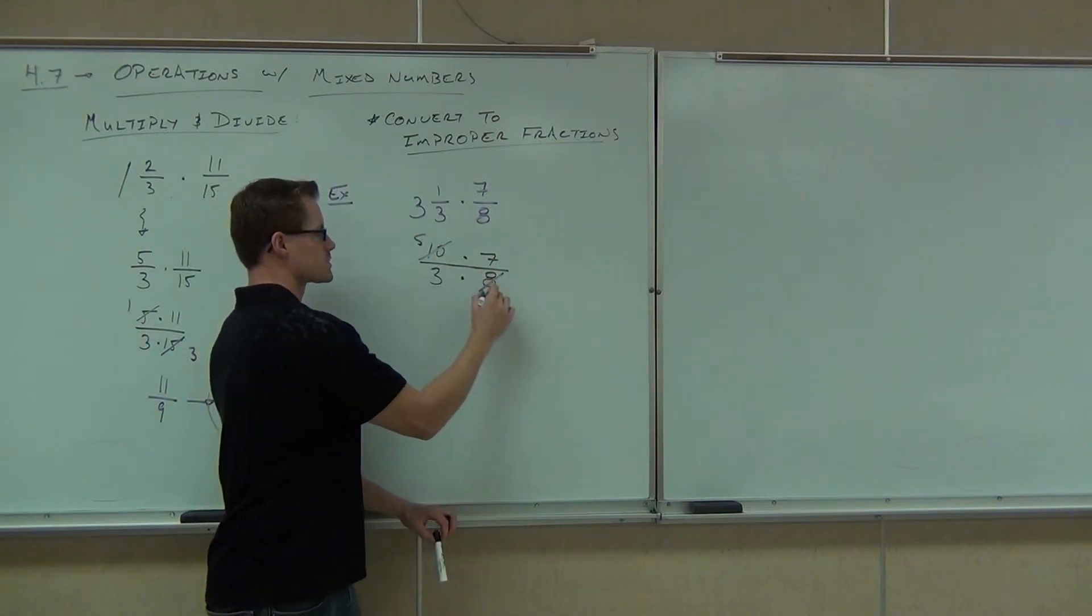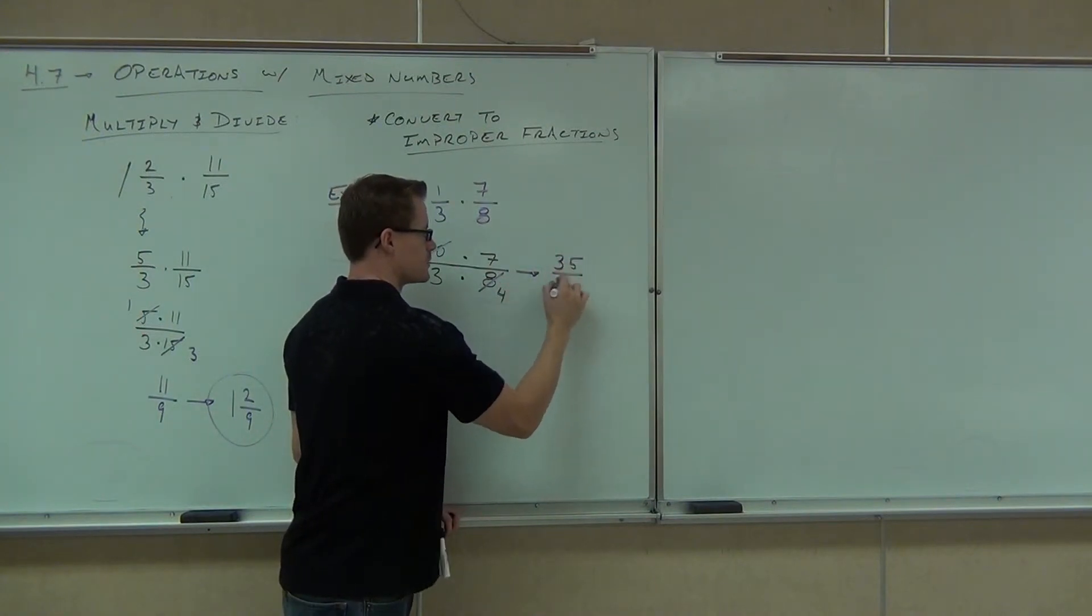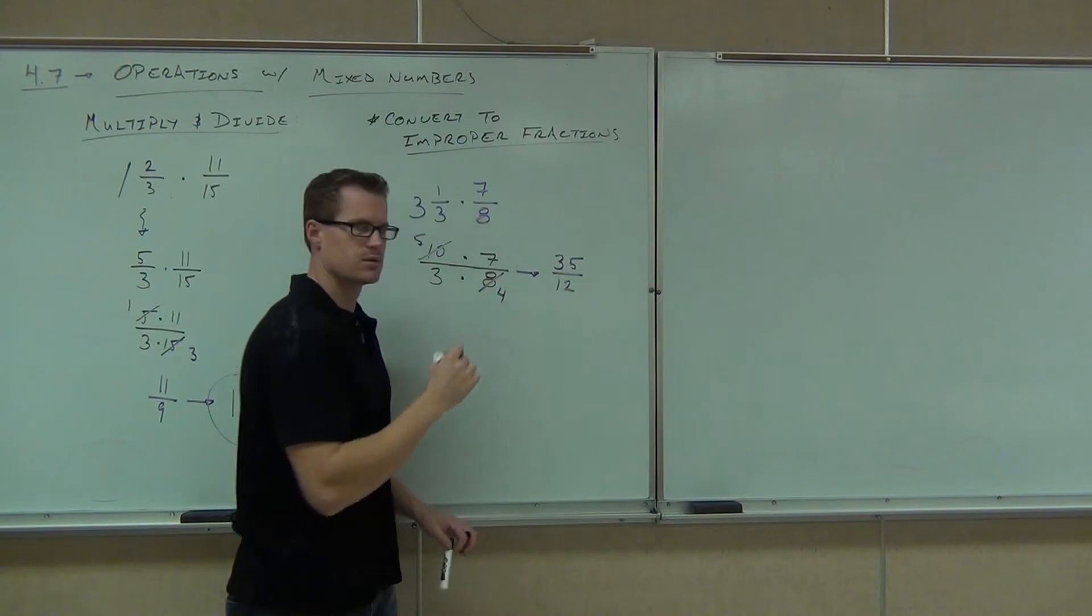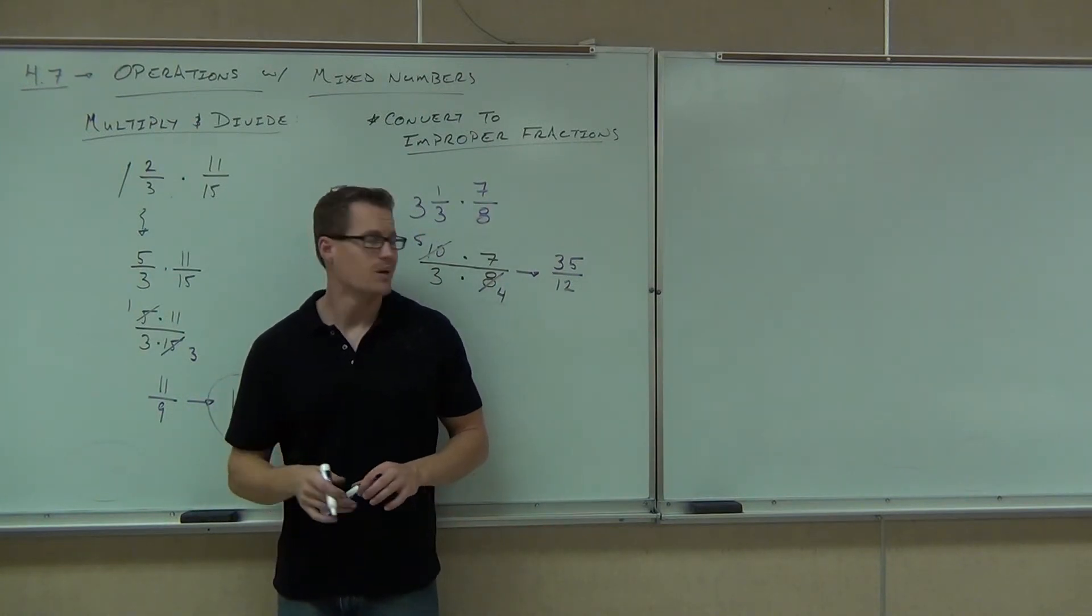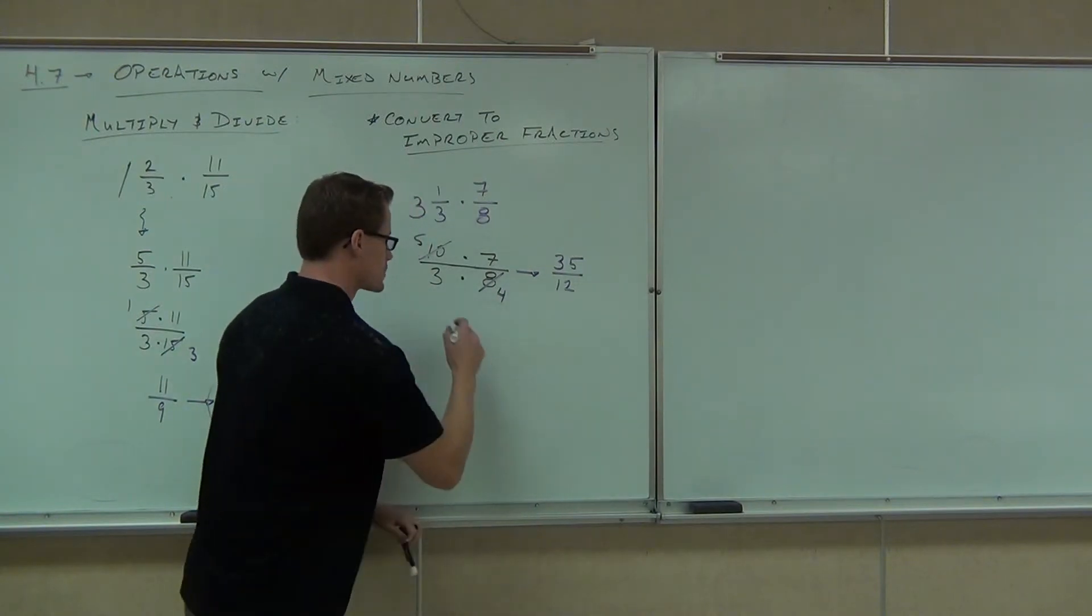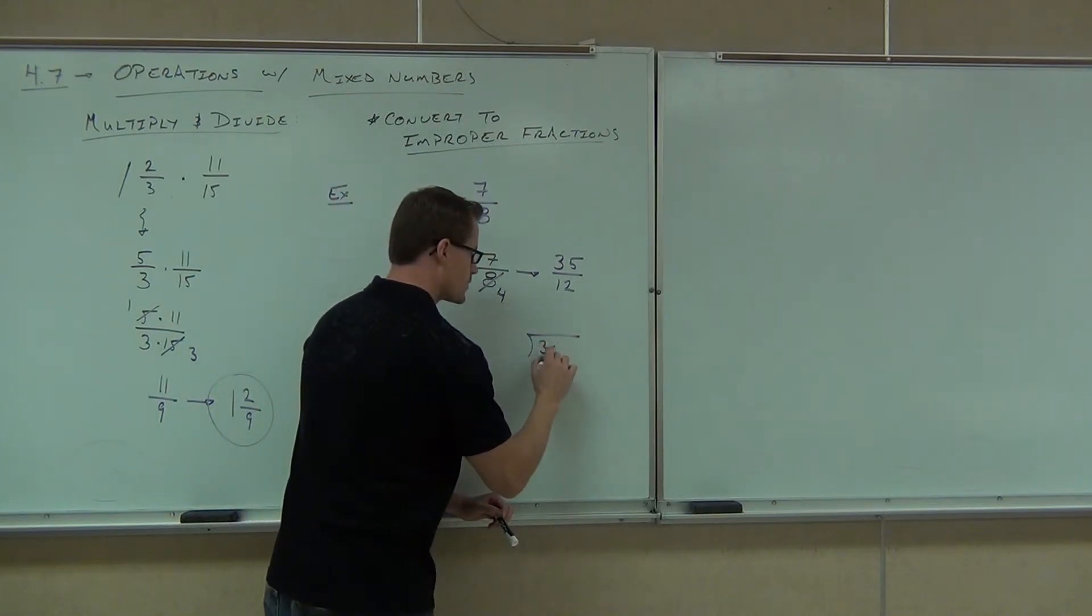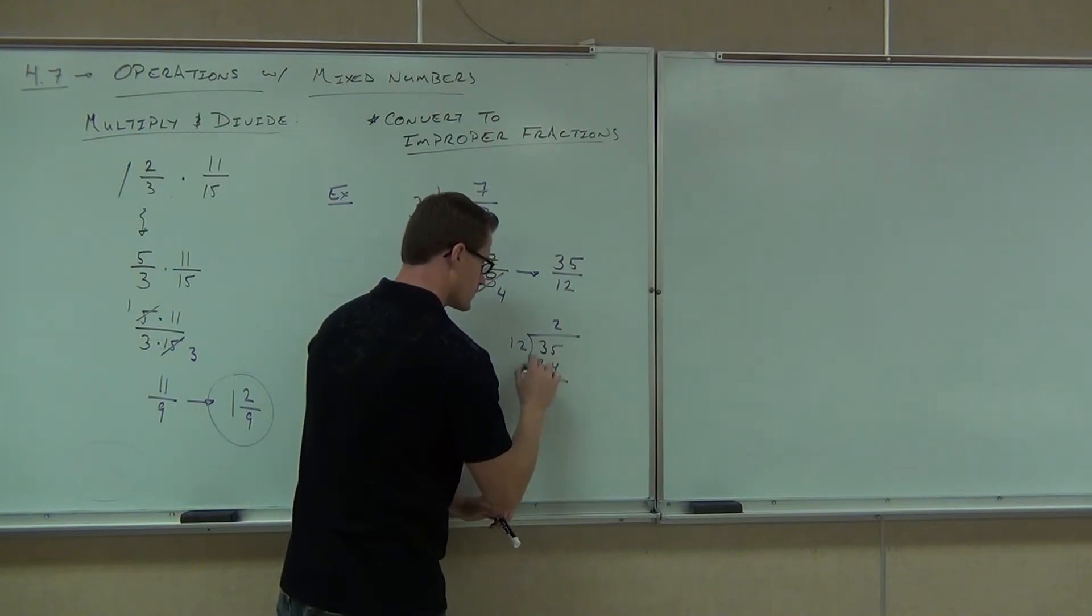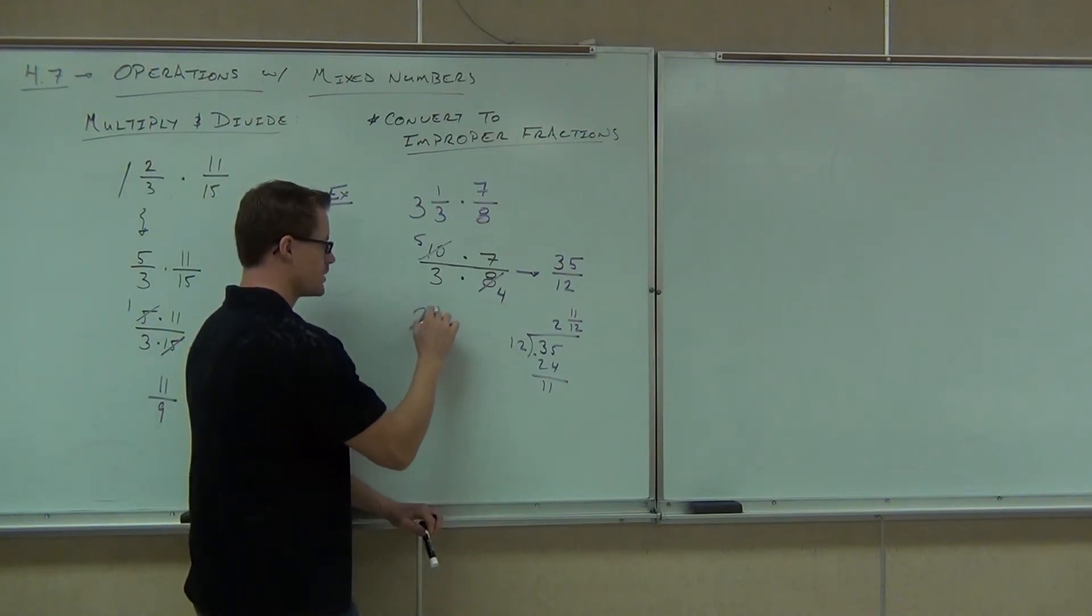What simplifies in our case? What number goes into both those? 2. 5 times 7 is 35. 2 times 4 is 12. 35 and 12? Cool. Now, that's an improper fraction. I've given you some mixed numbers. We're going to translate that back. So, 12 goes into 35 two times without going over. And the remainder is 11. So, we're going to do 2 and 11/12. Do you remember how to do that, by the way? If you don't remember, you're dividing 35 by 12. You're taking the remainder and you're putting that over the denominator that you have. So, 2 and 11/12.